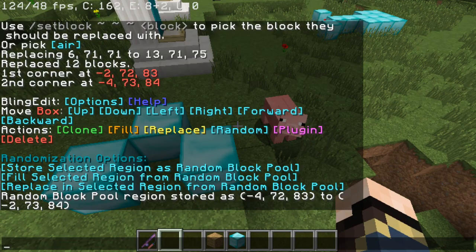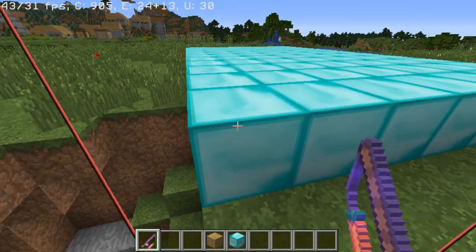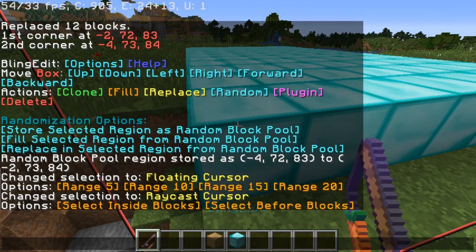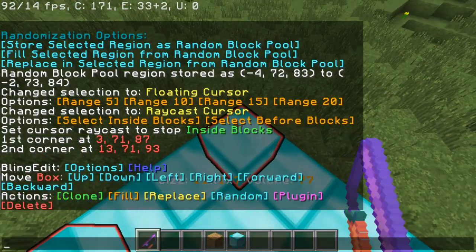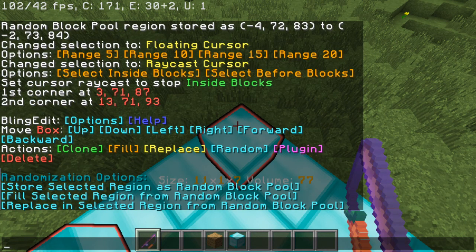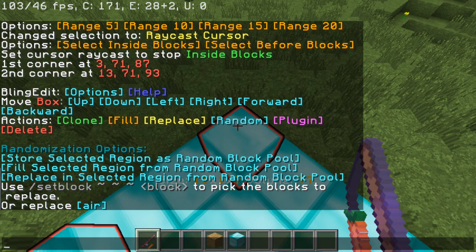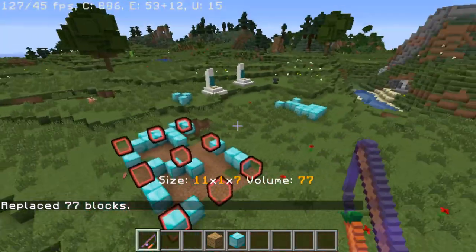So the next thing you want to do is grab your Bling Edit, select raycast inside blocks. Then you want to hit random. You want to go replace in selected region, or you can go fill, which just automatically fills it, but I like to use replace so that we can do the chance over and over and over again. So we set block, block, boom.